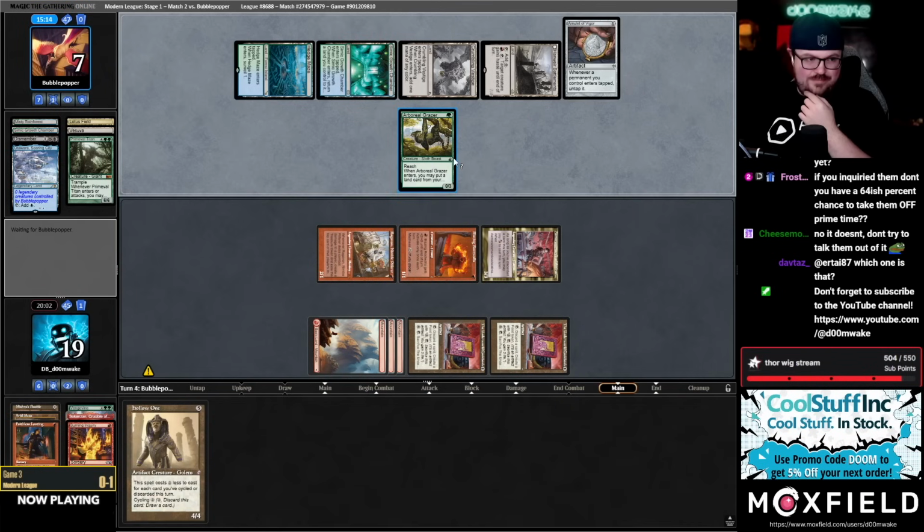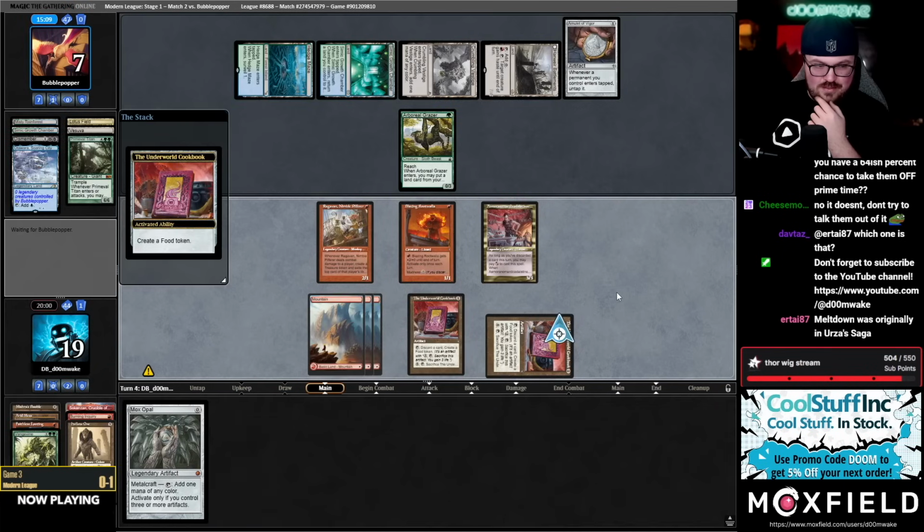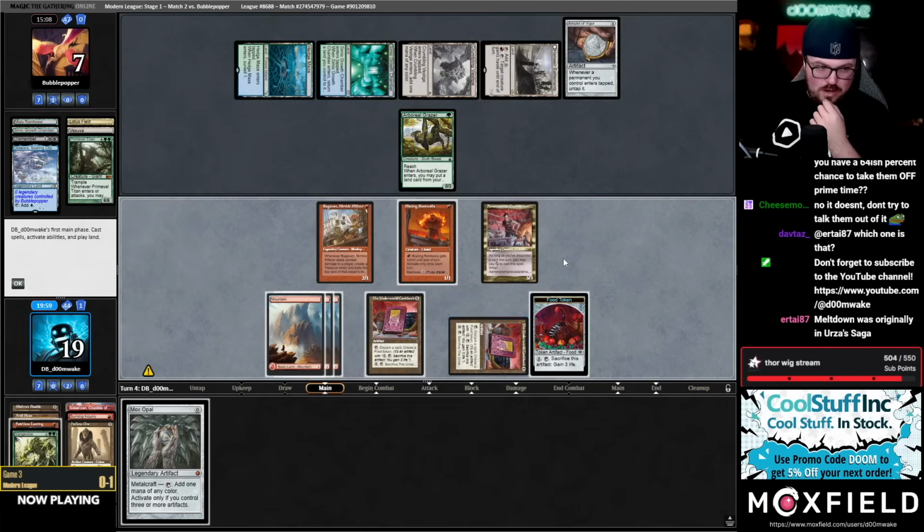Go to attack with Grazer. Send in the Sloth. We call that the aggro Sloth. Rare Mox Opal sighting.